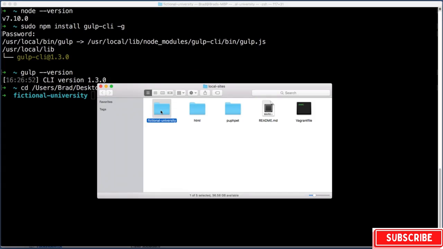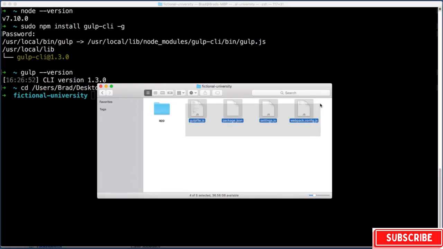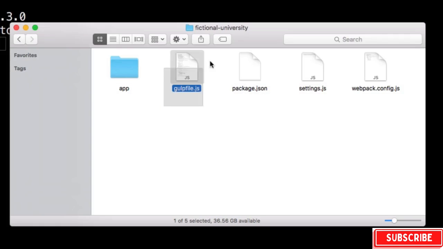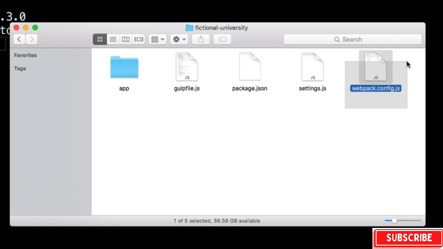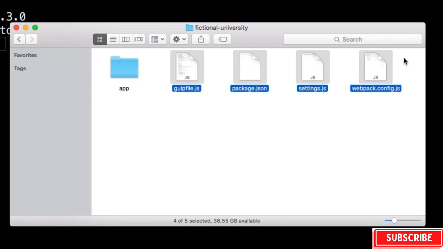folder, and the reason that's important is if I dig into that folder, it contains these 4 very important files named gulpfile.js, package.json, settings.json, webpack.config. Now these 4 files are important because they're what's going to turn our computer into our own little robot assistant. These 4 files are the instructions or the recipe to create all of the automation. So once your command line is pointing towards this folder, you can relax and wait for the next step.